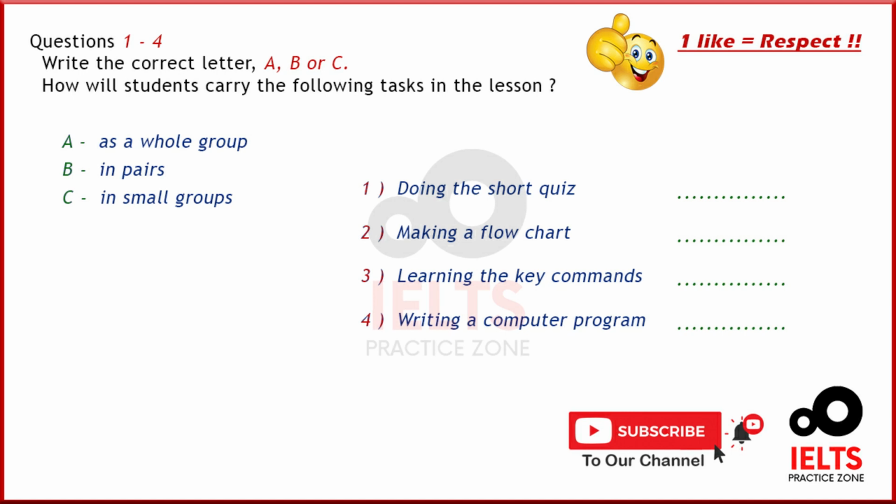Good. What next? Well, I've had an idea for the program they could write. I'll tell you about that in a minute. I think the key thing is, though, that before they actually sit at their computers, and I think we should presume that they're doing this lesson in a computer room, they make a flow chart of what they want the program to do. That's usually the best way to start writing a program. This flow chart will show all the different stages of the computer program, right? Exactly. It's probably best if the teacher stands at the board and everyone works on that together. Yes, otherwise they'll all come up with different flow charts and it'll get confusing. Precisely. I imagine making the flow chart will take about 15 to 20 minutes. Then they use that to write their computer program.